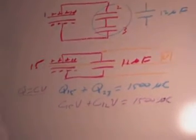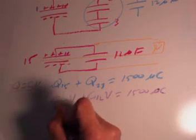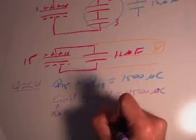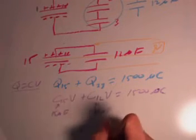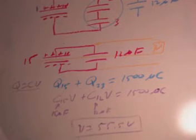So look at that. I have an equation I can solve for the potential difference across both capacitors. Remembering again, this number here will be 15 microfarads, and this number here will be 12 microfarads. I can solve this and get that the potential across both of those capacitors is 55.5 volts. There's the first result in the problem.